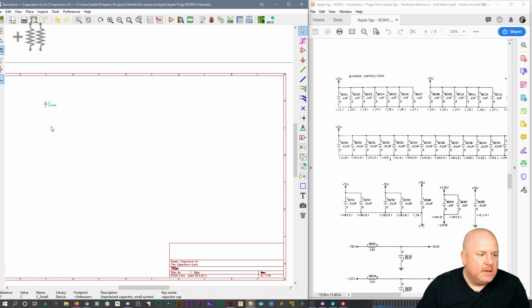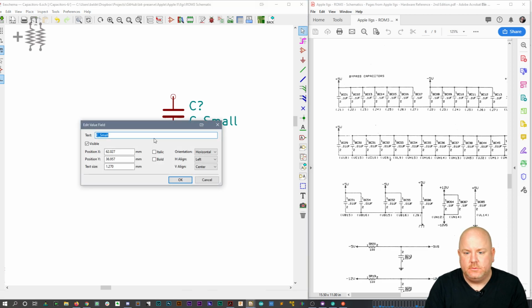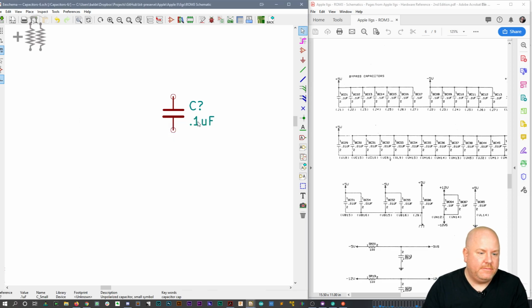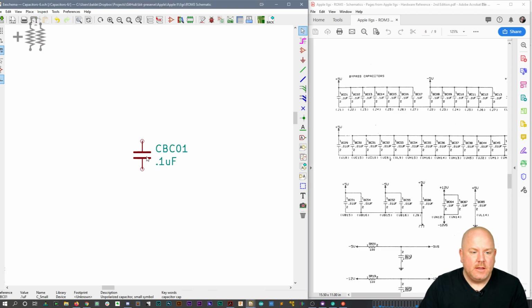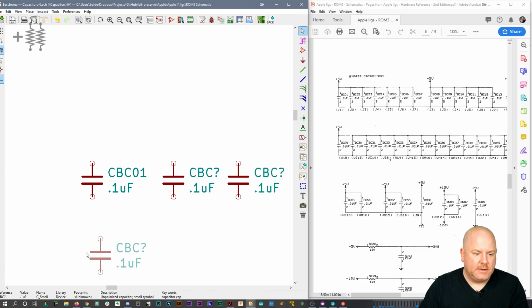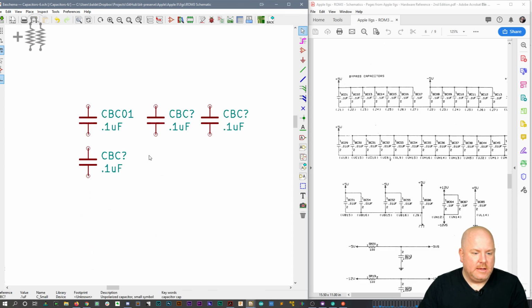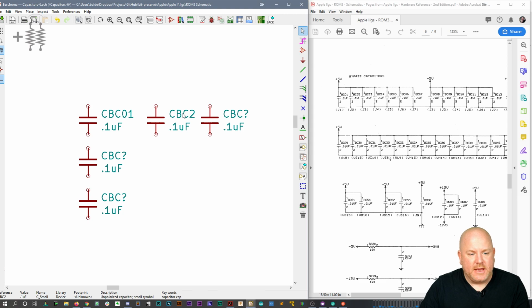All right, so let's go ahead and do 0.1 uF, and it looks like BC01. Now what I want to do is copy and copy, and then copy and copy. Okay. So now, here's my plan.